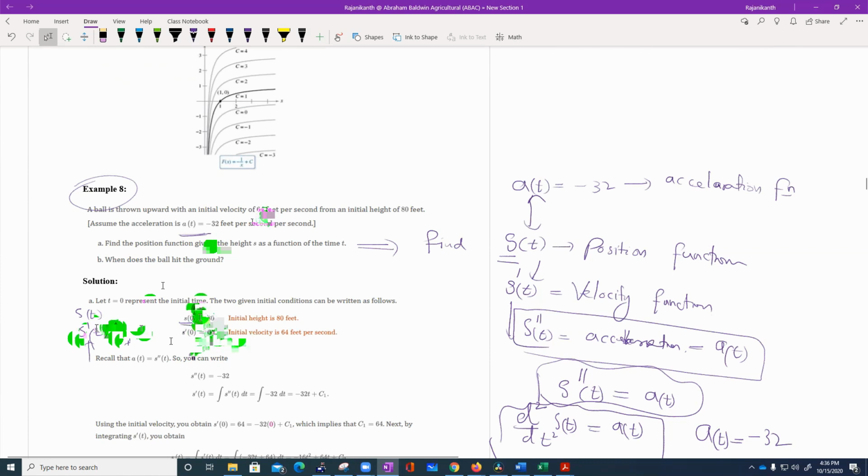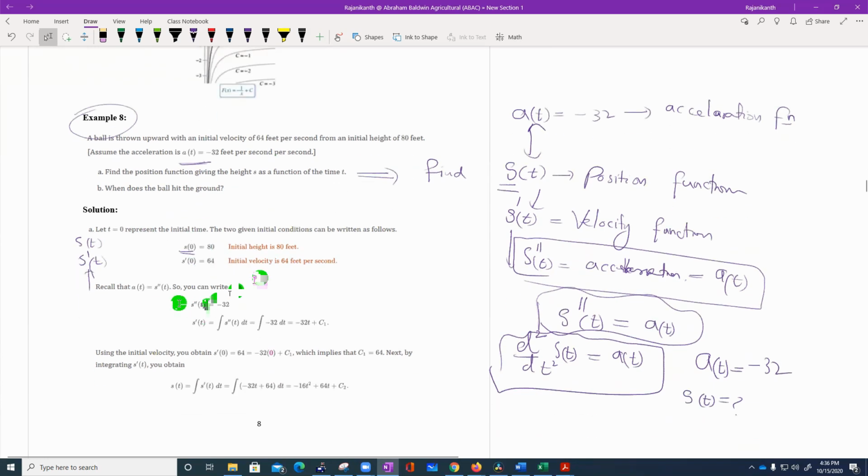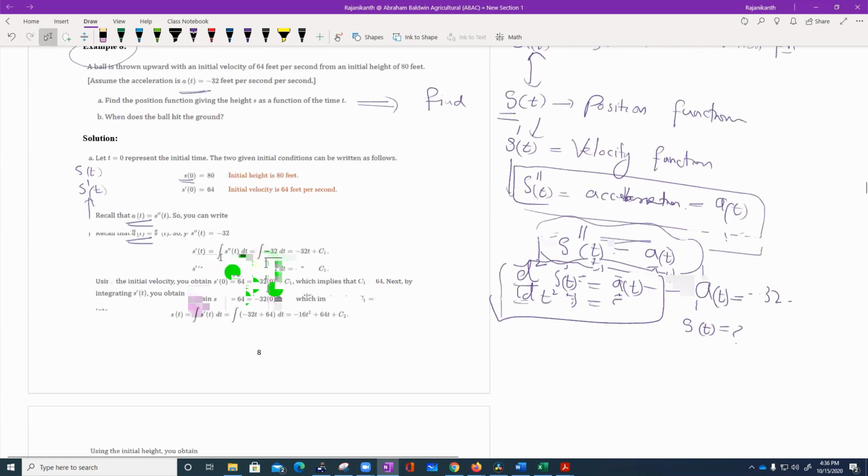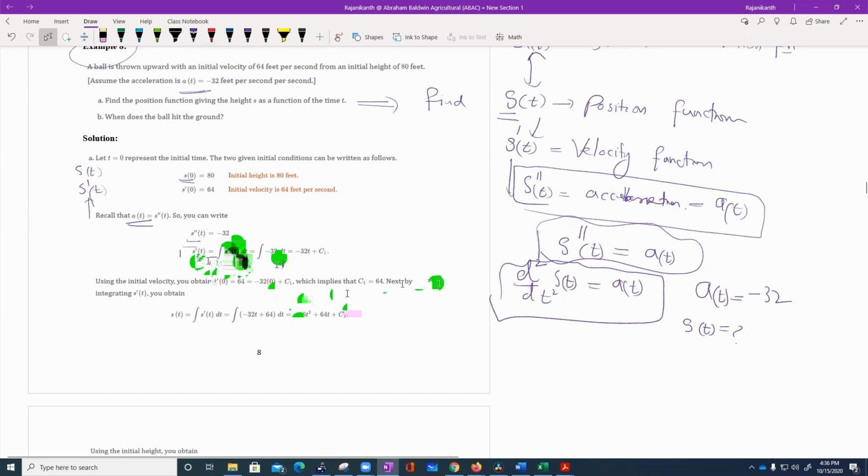So basically, you know these two things, right? The question is now finding s(t). Okay, so this is the connection we have. Acceleration is given by the double derivative of the position. Okay, but if you take the antiderivative of s double prime, that means you are going backwards, so it will give you the first derivative, right? So that is the meaning of this, no? So the antiderivative of s double prime is always going to be s prime.